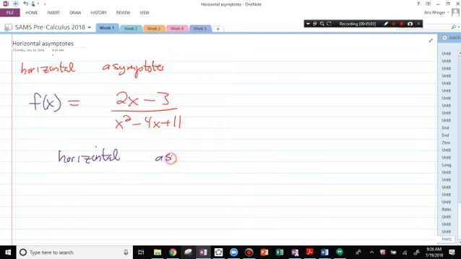Just to save us some time in MyOpenMath, when they ask for a horizontal asymptote, like for the last one, it was y equals 1. If MyOpenMath or MyMathLab asks for the horizontal asymptote, and you put in 1, they're going to mark it wrong. 1 is not a line. Y equals 1 is a line. Yes, we're being picky, but that's true. Y equals 1 is the answer, not just 1.